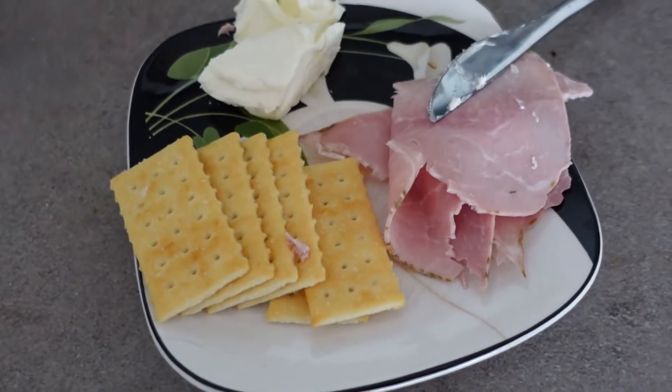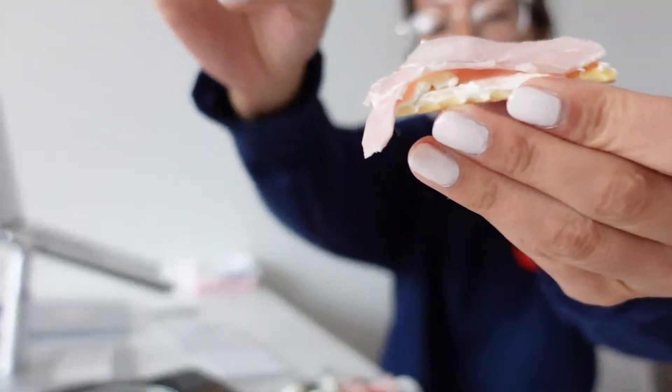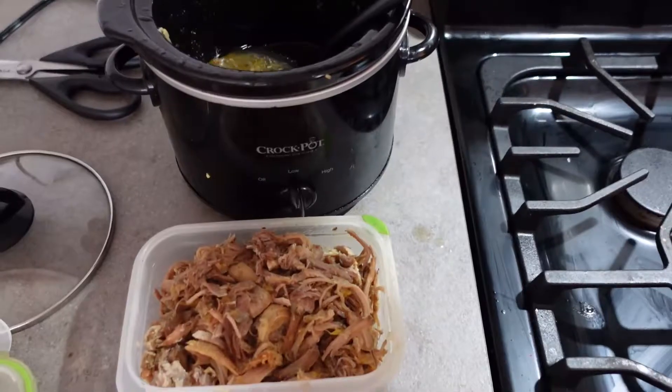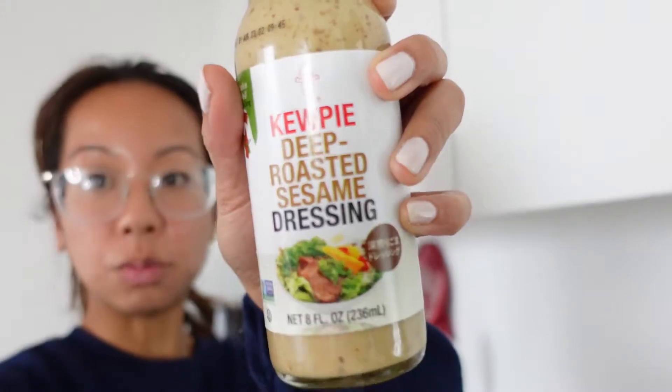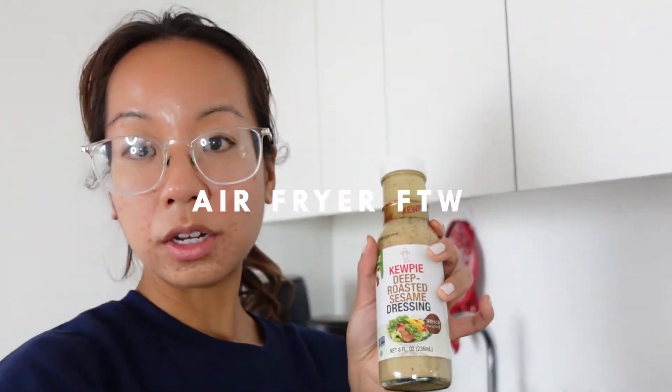It is around 1:40 and I got hungry but I don't have time to make a meal yet because I have a work meeting at 2pm, so I'm gonna snack on club crackers with cream cheese and ham. It's a really, really good snack that'll keep me a little bit satisfied for 30 minutes. After the meeting, I'm going to make my pulled pork sandwich using the slow cooked pork meat that I made two days ago. Highly recommend investing like 10 minutes, using a slow cooker overnight — you get delicious tender meat when you wake up. I'm going to make some coleslaw too, and I got this sauce yesterday at H-Mart to add into my coleslaw.